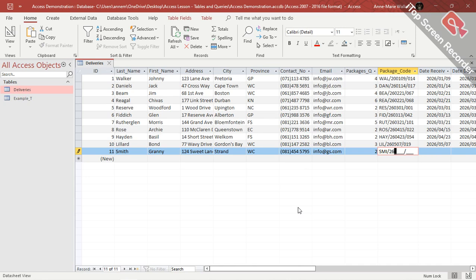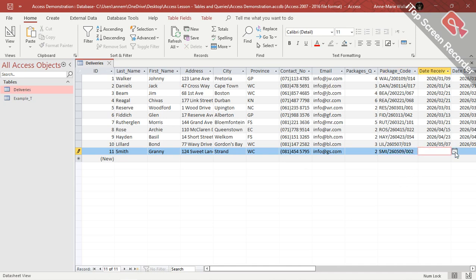So it's 260509. And this is our second parcel that we've received today, or second delivery that we've received. And I know that I need to have 3 digits at the end. So I can't just put in a 2 over there. I need to go 002. All right, and then tab.